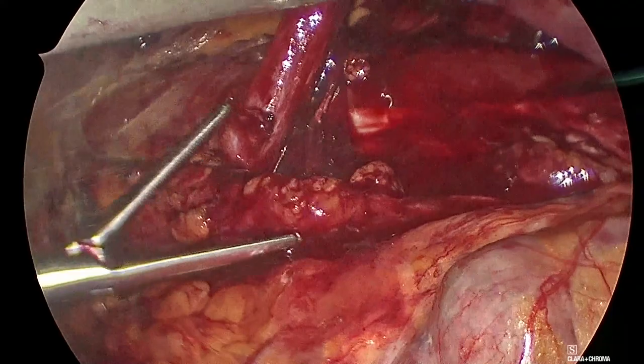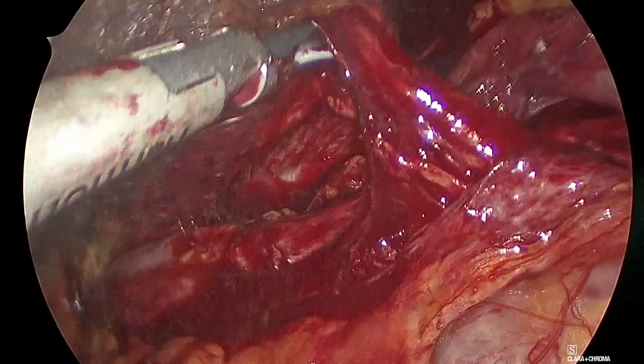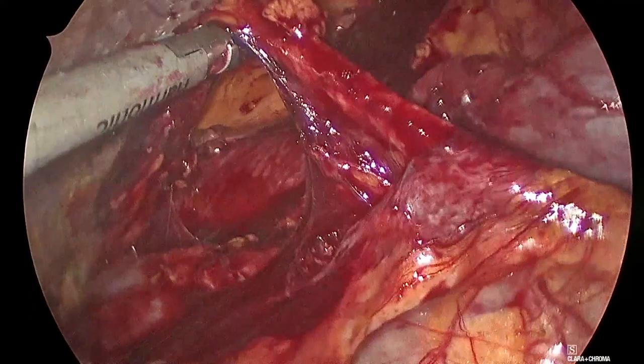Give me 2 Hemolock, small, big ones. So there's a little bit of a bleeder of the gonadal vein, so I will take.